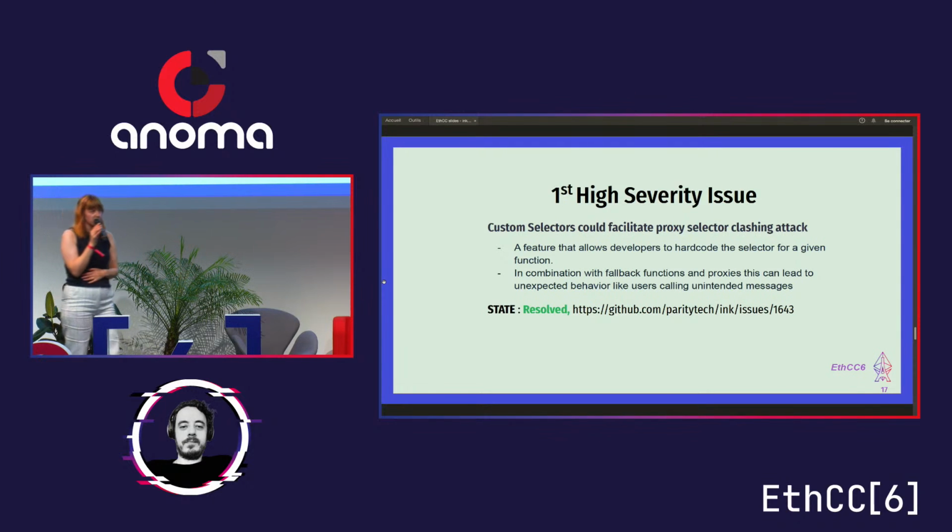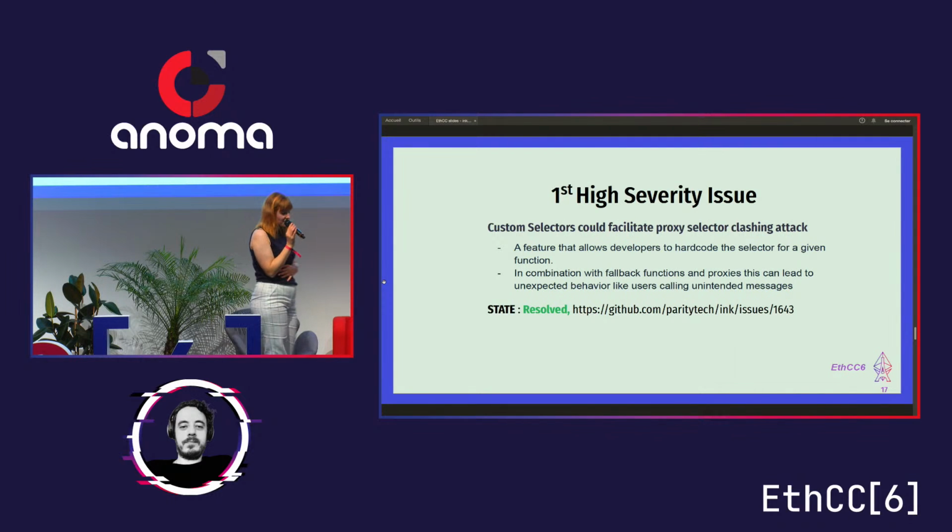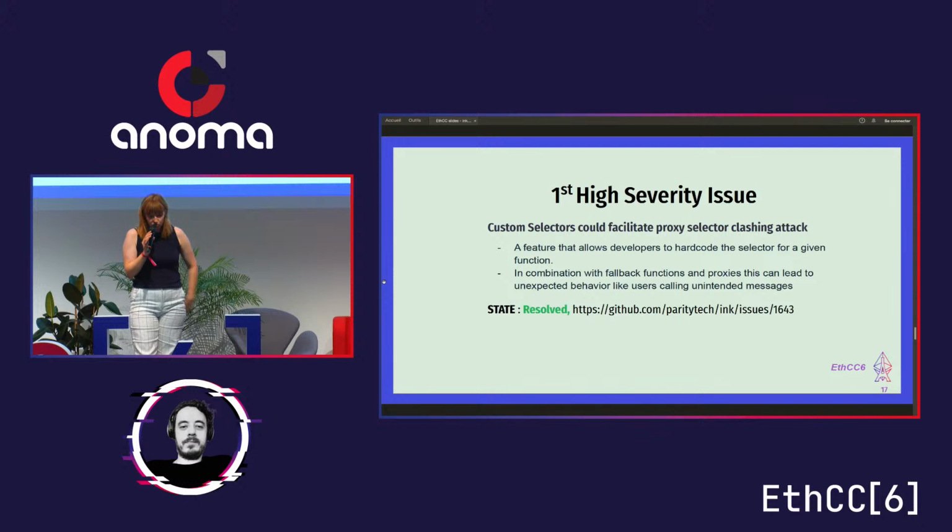And in combination with a fallback function and proxy, it can lead to calling an unintended message. It was not an easy issue to solve. I think you can ask the Ink team if some are present in the room. They decided to limit this selector to call only a fixed message. And so this issue is solved.